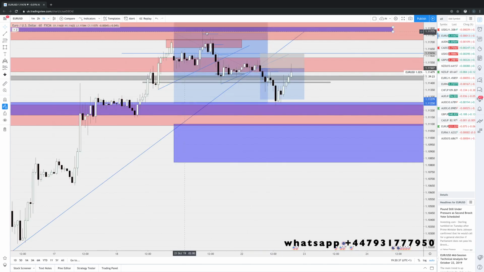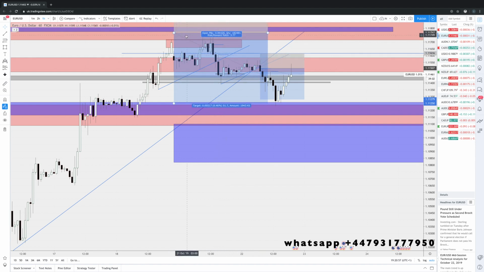Obviously, I just wanted to update you with the trade. So obviously we took the euro dollar position earlier this week. We've been selling off euro basically since the 21st at 9 a.m. We took our first position. We then scaled in a further two positions here. So we took one here, one here.